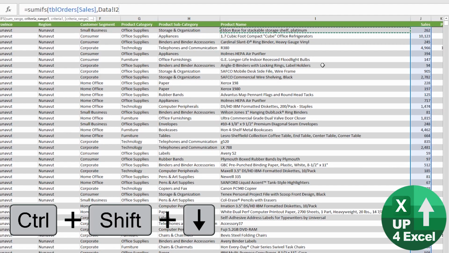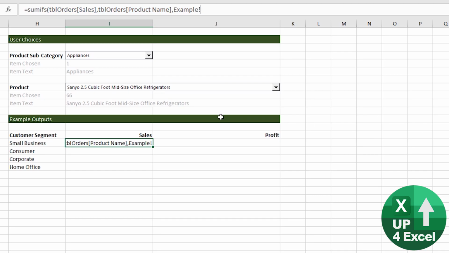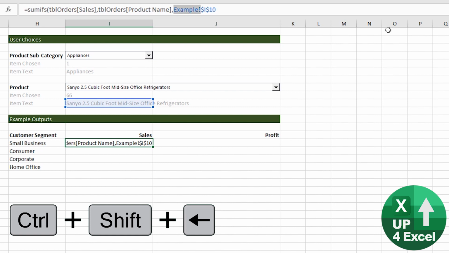So I'm using all these arrow key shortcuts. Basically, Control jumps around with the arrow keys, and Control Shift allows you to highlight while you're jumping. So that's the product name. So what is the product name that we're looking at? Well, we want that one. Now it's put the sheet name in front of it. I'm just going to hit F4 because it's fixed. I don't like the sheet name in front.